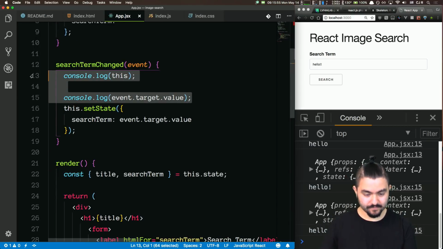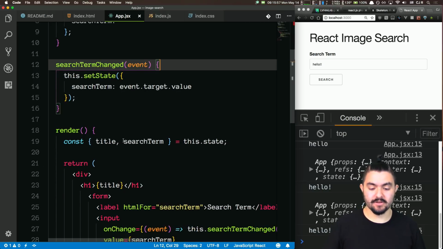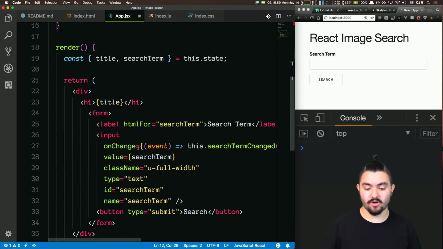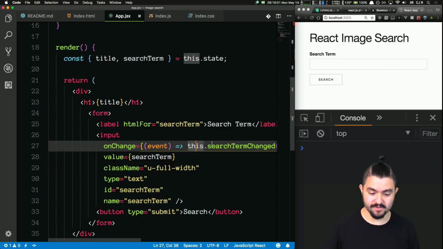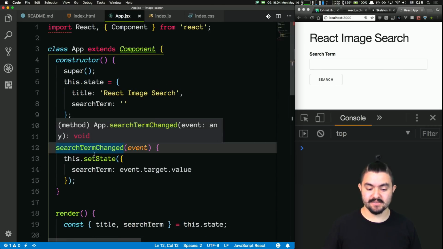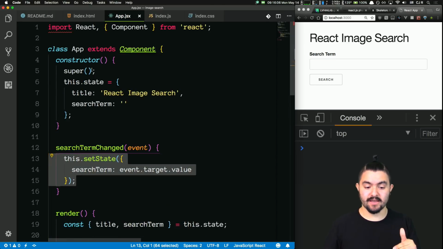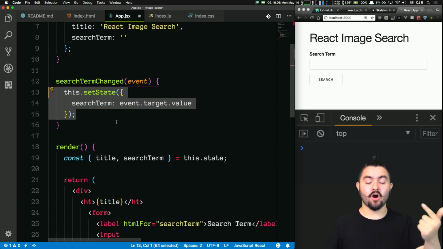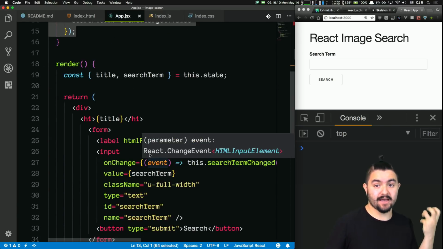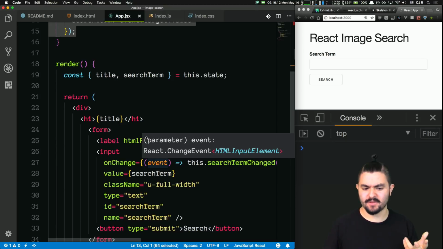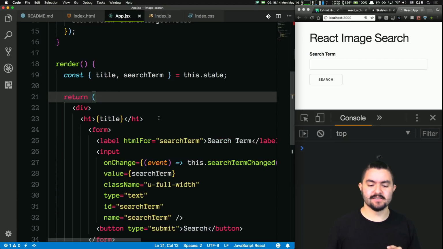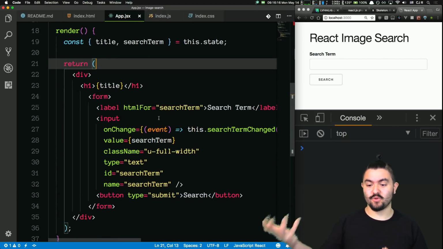So the way this is working under the hood is, we're saying on change, call this search term change function. So this gets called. And then when we call set state, that's going to update the underlying state. And then it's going to call our render function again and get back a new virtual DOM tree. I haven't talked about that or what it is, but basically it's an in-memory representation of what should be on the page.